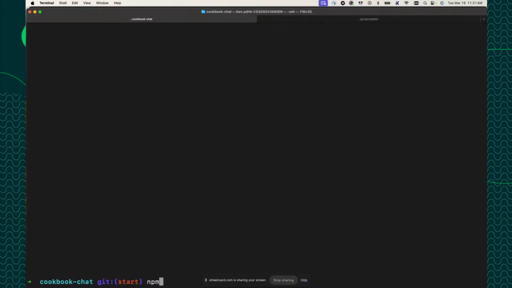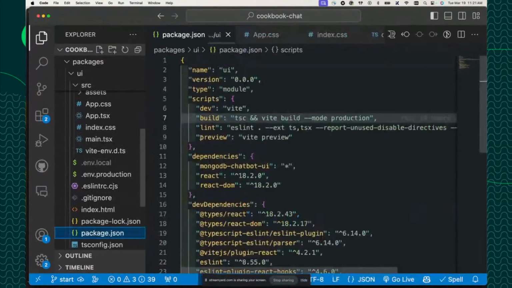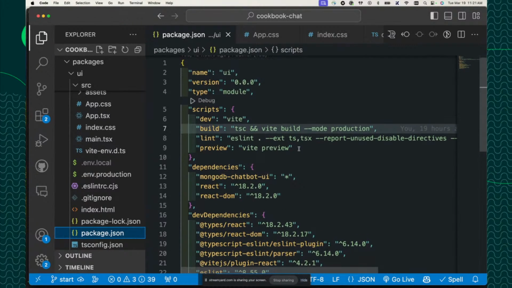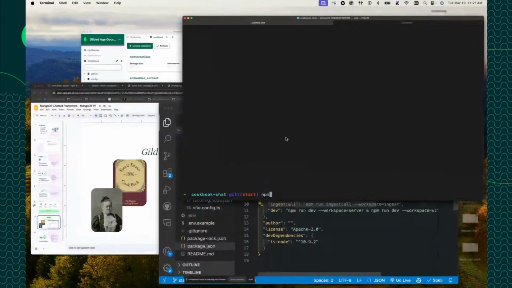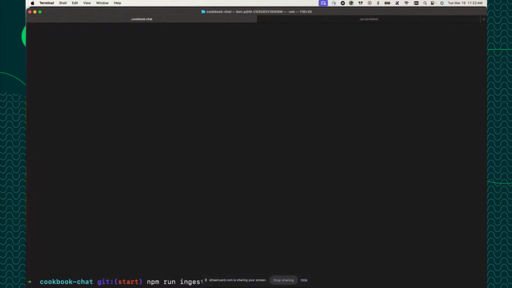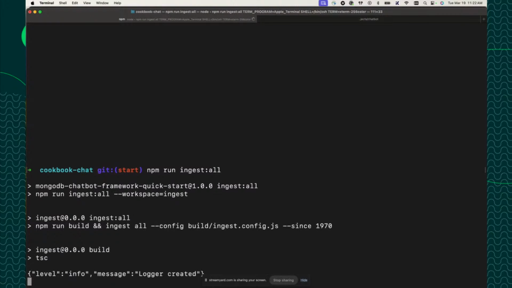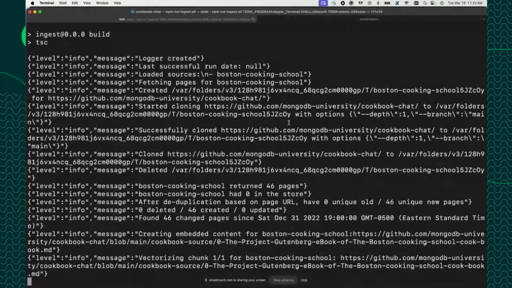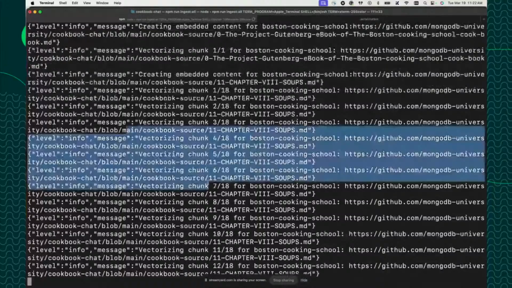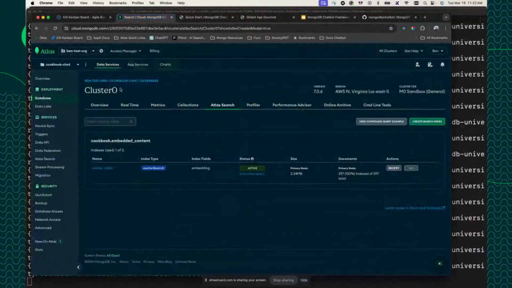We're just going to run the ingest command, which is a command from the package JSON that calls the ingest CLI. Wrong package JSON. This one, yes. So we're going to run this command, ingest all. All right, so now the data is ingesting. This will probably take about a minute because we need to create all of those embeddings. While this is building, and you can see the embeddings being created now, we can create our Atlas vector search index, which really just takes a minute.